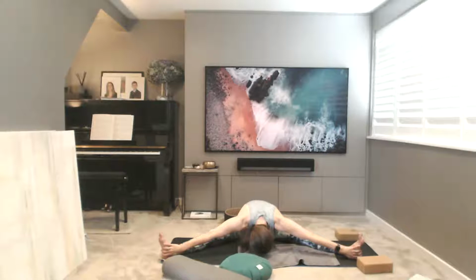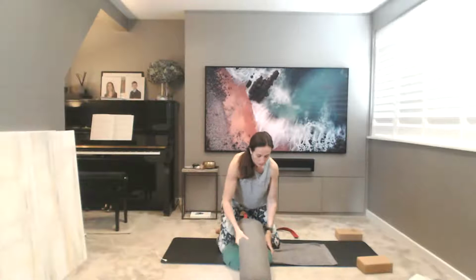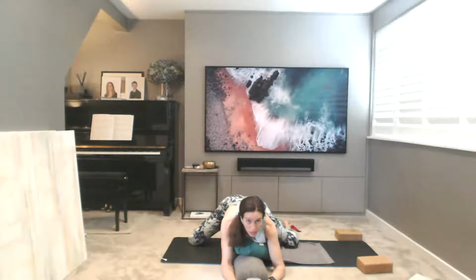Inhale, slowly coming up, push into the hands, flipping ourselves over onto our knees. We're going to take a little frog from here, keeping your blocks or cushions, whatever you're using, to land onto. Now slide the knees apart with the feet pointing out, toes pointing out. So you're onto the knees. And then lowering the chest down onto your cushions or blocks, whatever you have to land. Slide the knees a little bit further apart, then rest the head down.